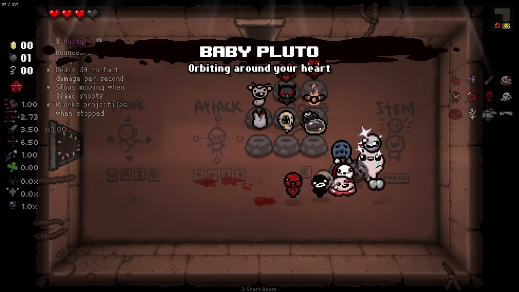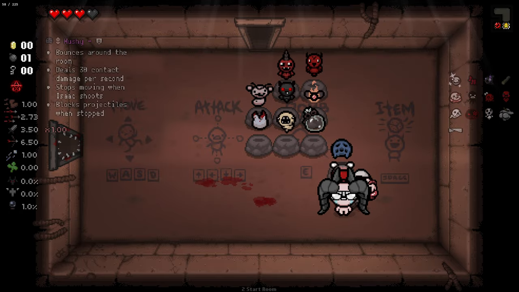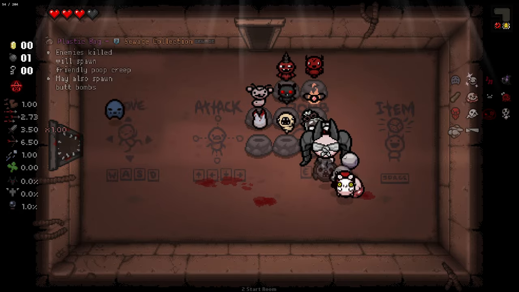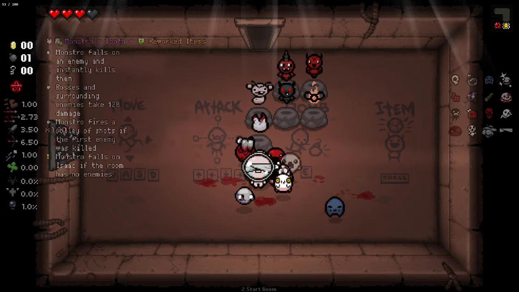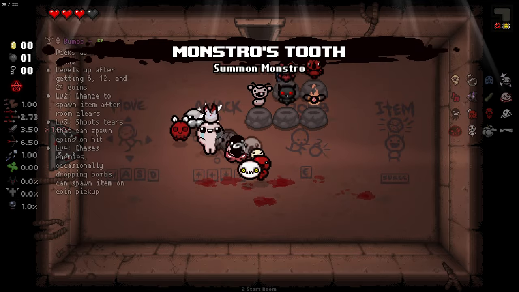Hush with Hushy. We also apparently got Baby Pluto out of that as well from picking it up. Kind of nice. We got ourselves Hushy here, which is obviously Hush. Plastic Bag, which is Colostomia. We've got Little Chubby for Chub. We've got Monstro's Tooth, which is the reworked Monstro's Tooth, by the way. This is a Monstro's Tooth that falls and shoots enemies for Monstro as our active item.